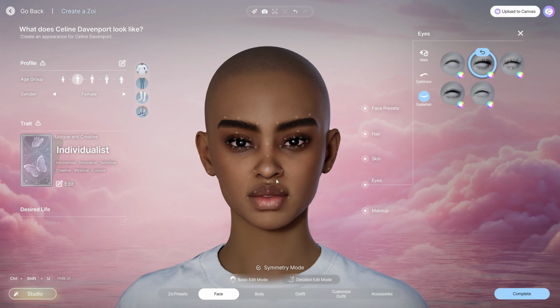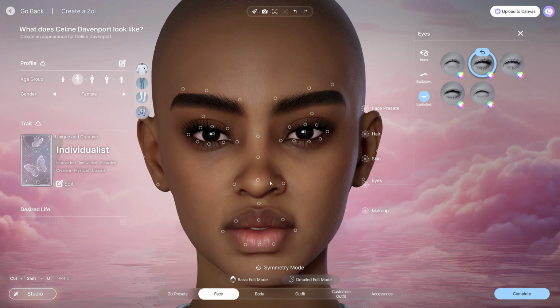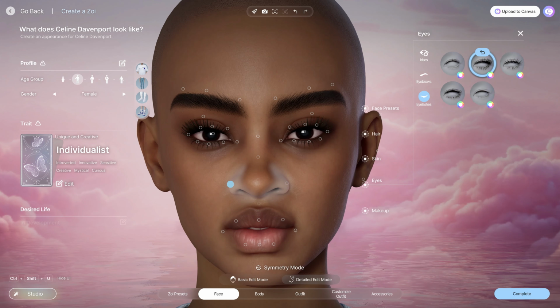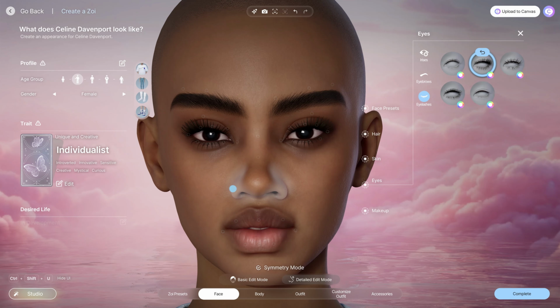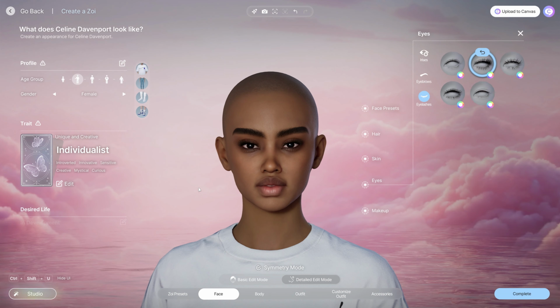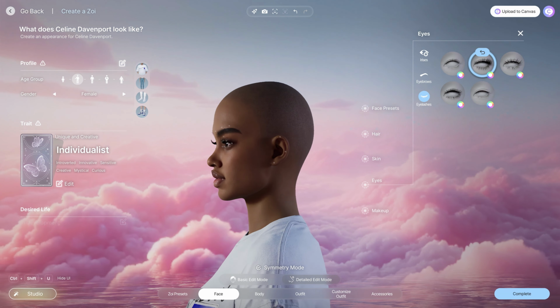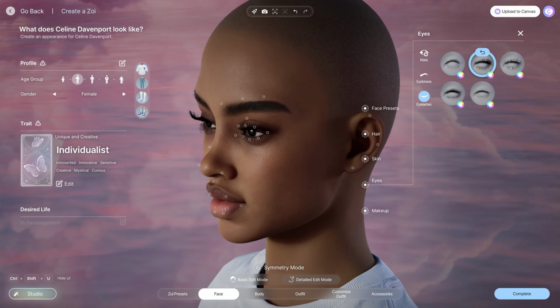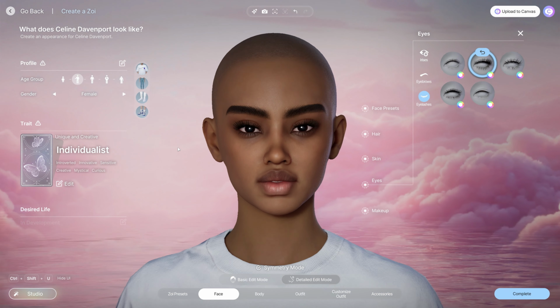Okay, do we wanna do anything to the nose? I feel like her nose is so perfect. I feel like this area is reminding me of Megan Good a little bit. I'm scared to touch her nose. It's so much you can do to their face, it's not even funny. Do we want to bring the bridge up a little bit? Let's see what that looks like.